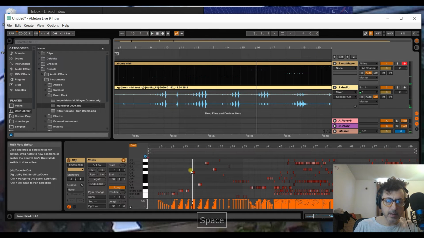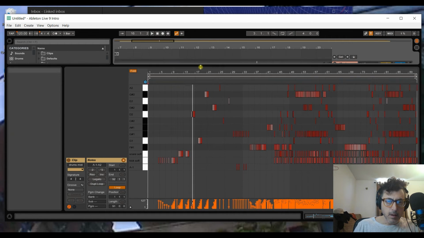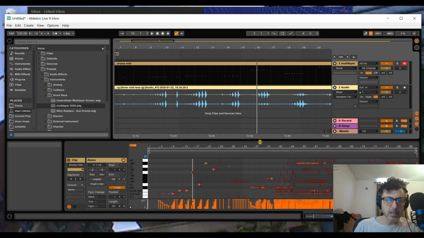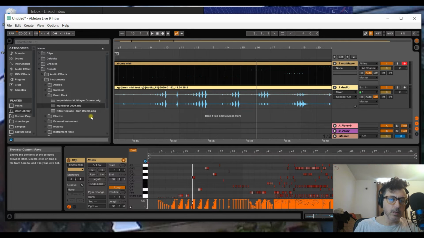All right, so that's the Rack Tom right there. And that is on D2. Now, I can't remember if I changed my MIDI settings on my Nitro or not, like what notes it's actually sending out. I may have, so yours might be a little bit different than this. But you can figure it out just the way I'm doing it right now. Just record some MIDI and then take a look at where it's actually getting recorded. And this one, like I said, is D2.